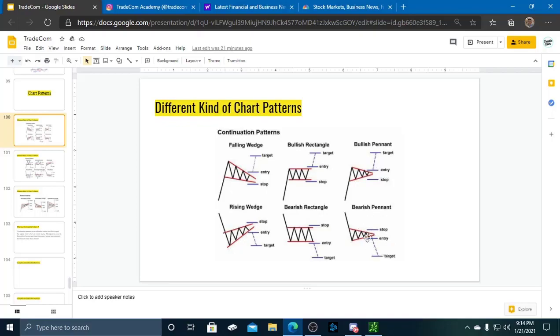or in this case, towards the downside, right? So you guys see this bearish pennant and bullish pennant, they pretty much both look the same. Now, this is where I tell you guys that the flagpole always makes the difference in this kind of pattern, right? I see a lot of you guys have been bringing up patterns, and you've only been paying attention to the wedge part over here. Now, the initial trend that it comes out of is what tells what direction the stock might go, right? So if it's coming out of a downtrend, it makes this pattern, it's most likely going to continue to the downside. Now, if it's coming out of a bullish uptrend, it makes this pattern, and then it breaks out, it's most likely going to continue as well, right?